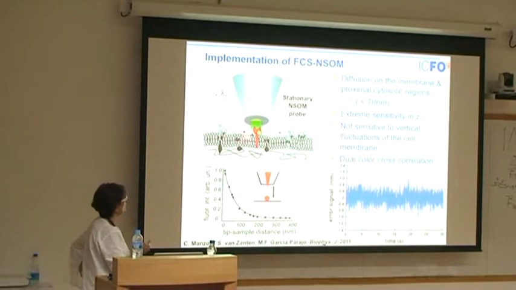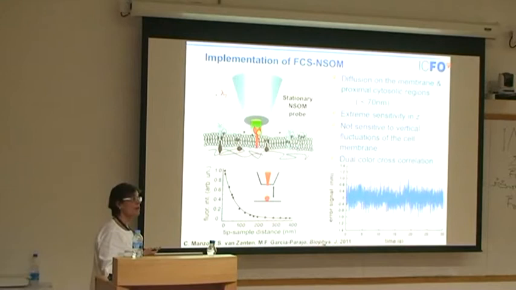And so we let the molecules diffuse and we put this stationary probe in there. So now this is a real measurement of the tip-sample distance, the distance between the tip and the sample, and the decaying of the evanescent field. You can see that we are extremely sensitive within the 100 nanometers inside. So anything that will deviate from these 100 nanometers, we would see it immediately leaving or arriving in there.